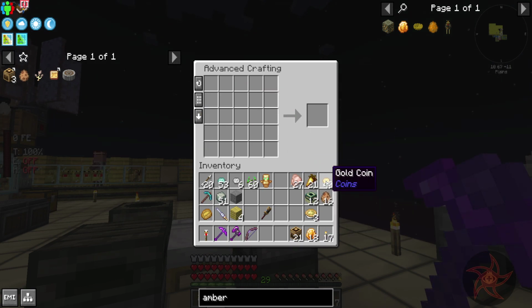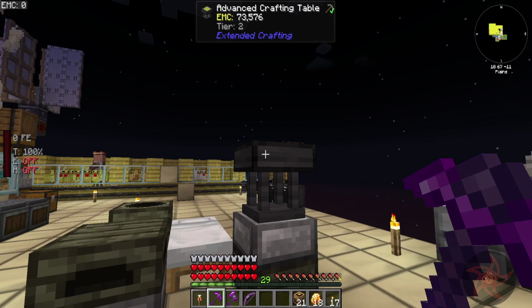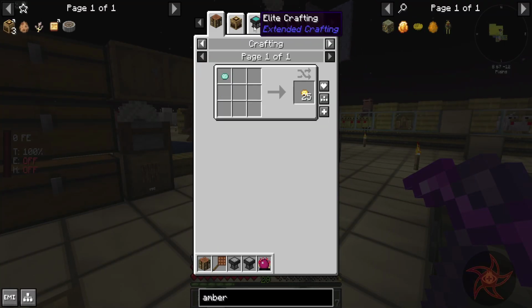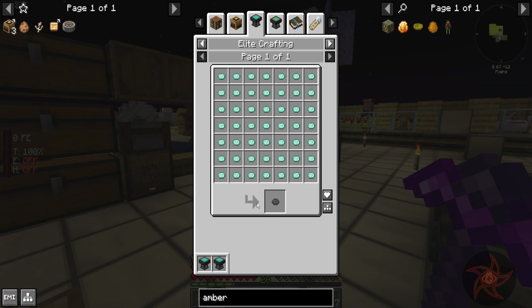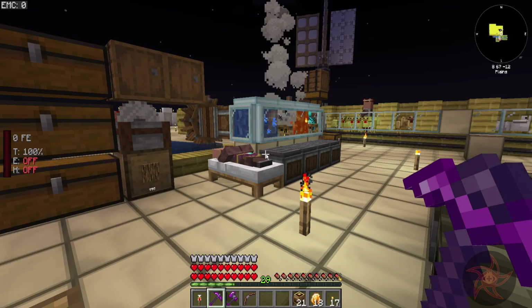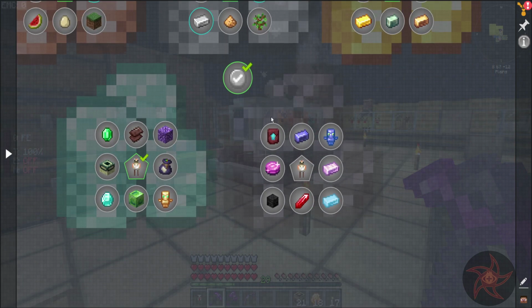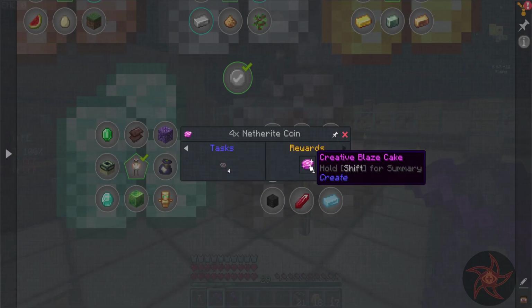There we go. We're up to 40 gold coins now. I mean, I could, I guess, do that and get a diamond out of it. 54 diamond coins. I need, is it 49? Yeah, 49 coins to make a netherite coin. If we go look at our shop, netherite coins, I need 4 netherite coins to get this, which would be pretty handy.